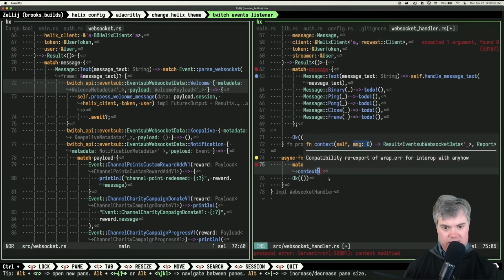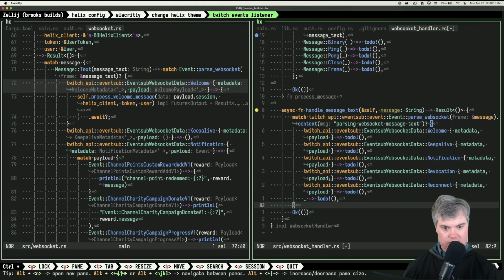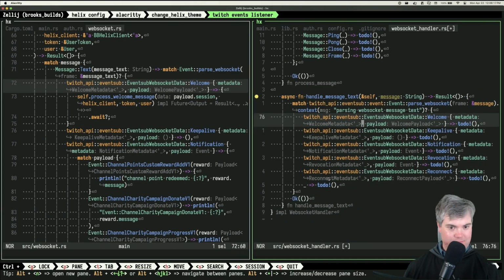So we're going to context. This is parsing WebSocket message text. Then we have all of these. Okay, so if you're a welcome, I am extracting out the metadata and payload, and I want to process the welcome message.